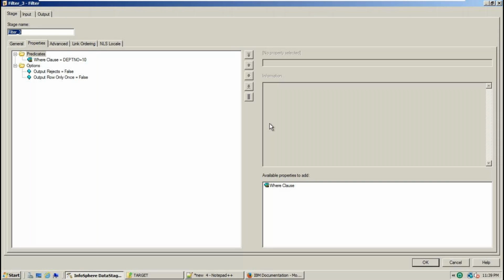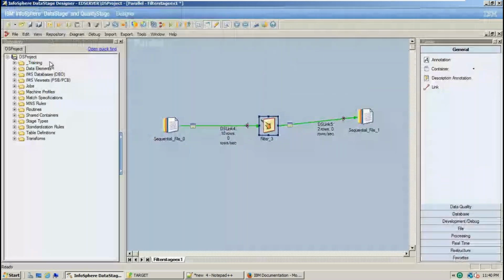So my job is loading DEPT number 10 records. Now my customer is asking, I don't want to load 10, I want to load 20 records. What do I have to change here? What do I have to keep here, team? So I have to keep here DEPT number equal to 20. Let me click the OK button. Yes. Now let me save again. So how to save? File and Save, or else there is a save button. Control S. Shortcuts I am using, guys.